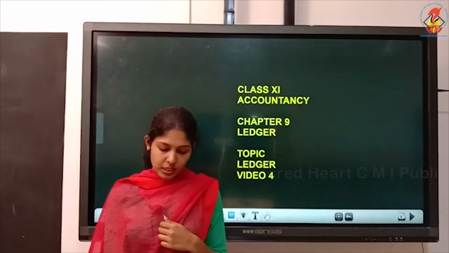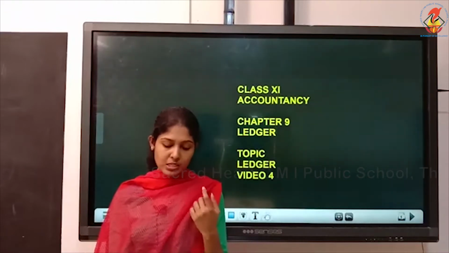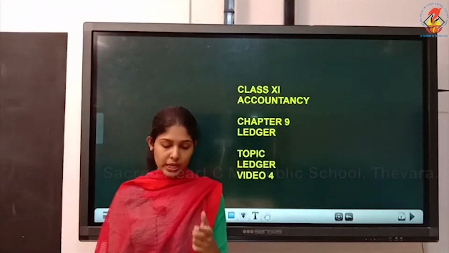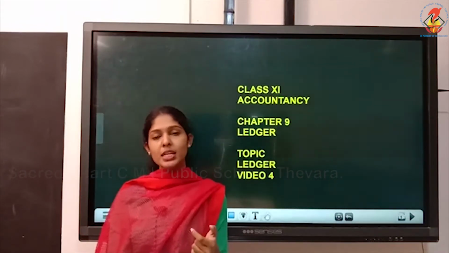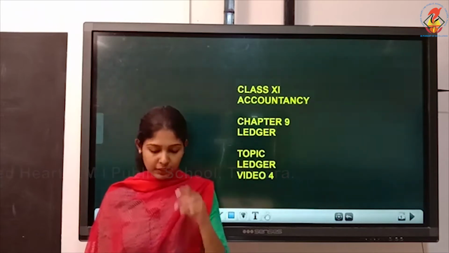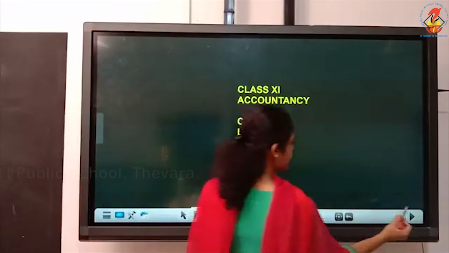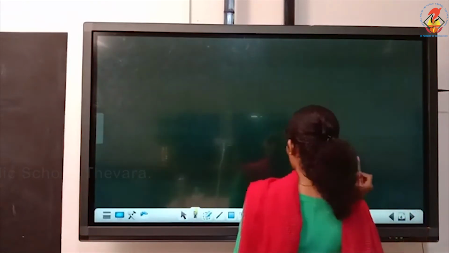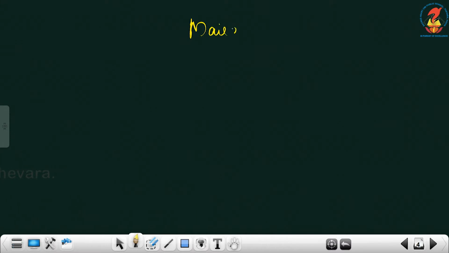You have to start with the first entry given there, Myra's account debtor, to cash, to discount received. It is a compound entry given. So we'll start with that entry. I'll first do Myra's account. We'll see how to post the compound entry. Once again, I'll explain that. So when you do this question, do all accounts, not only what I am doing.